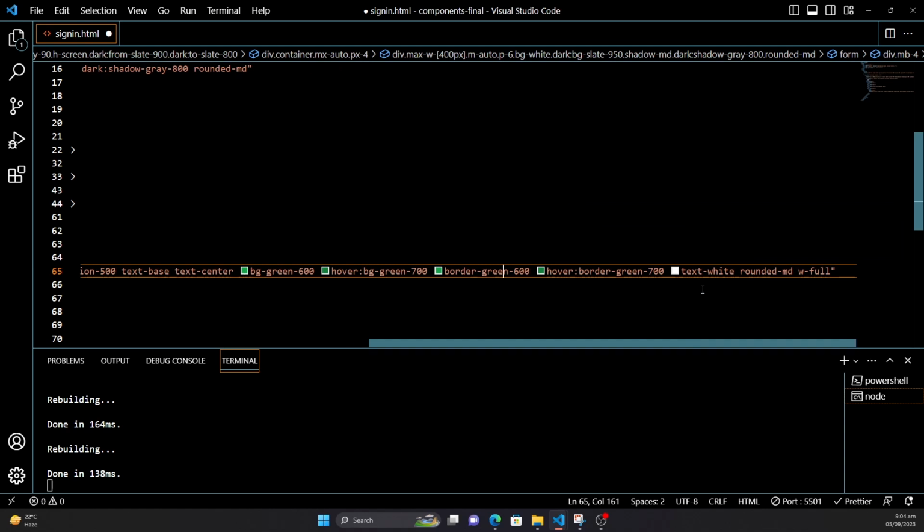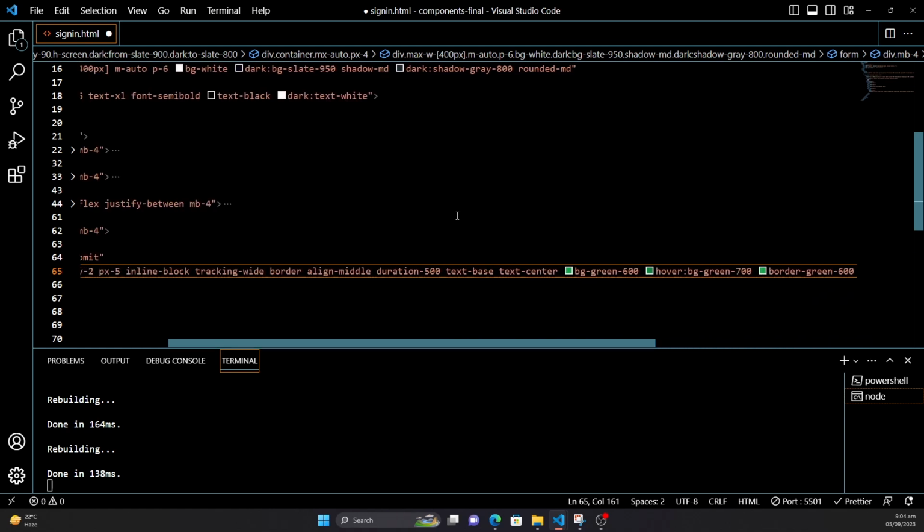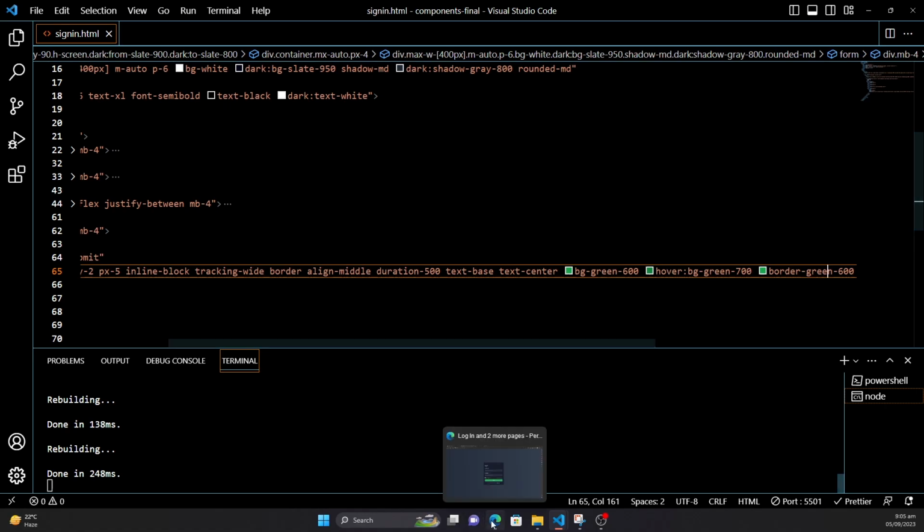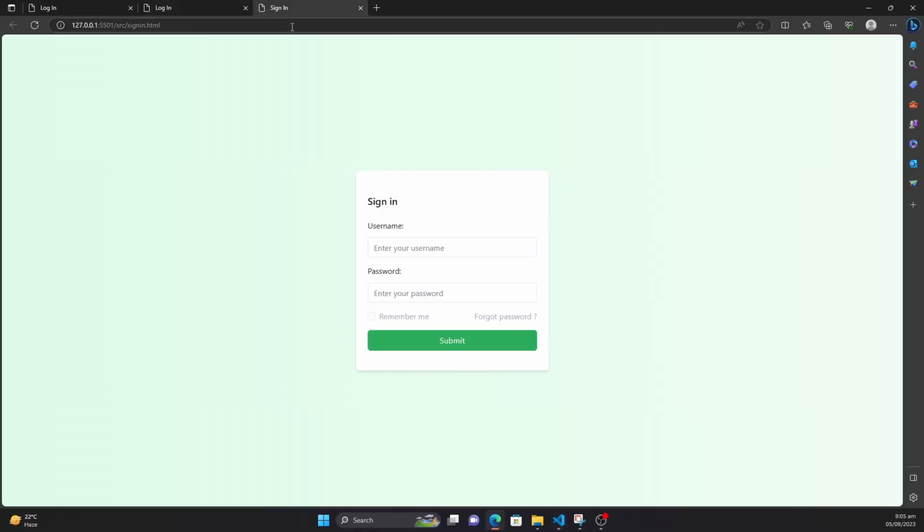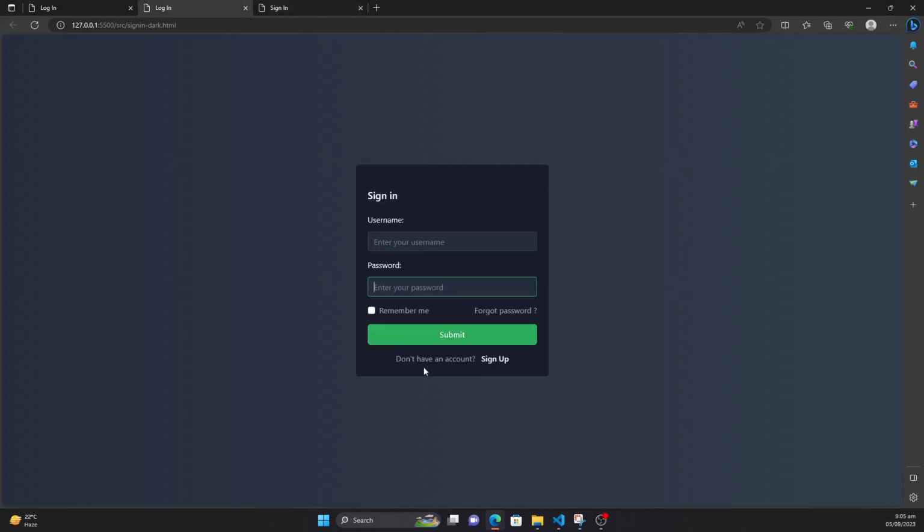So I'll give it a text white, a rounded MD to have rounded corners, and then a W full to fill the whole container. So if I save this and go back to our page, you see that I have a submit button here.